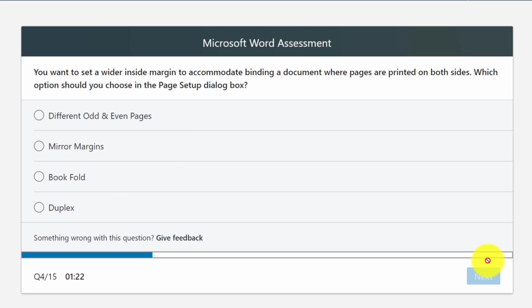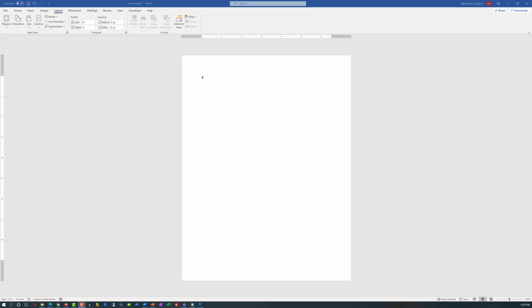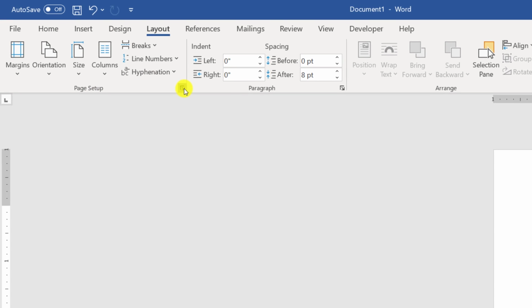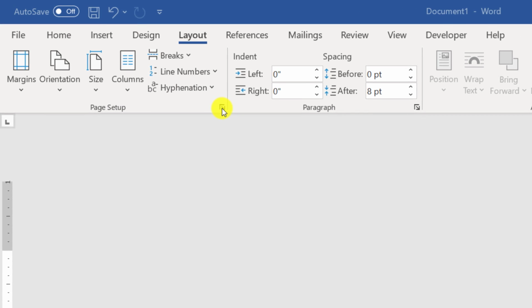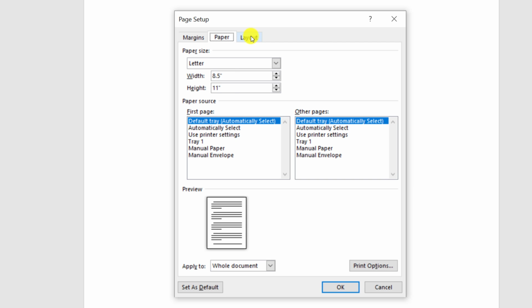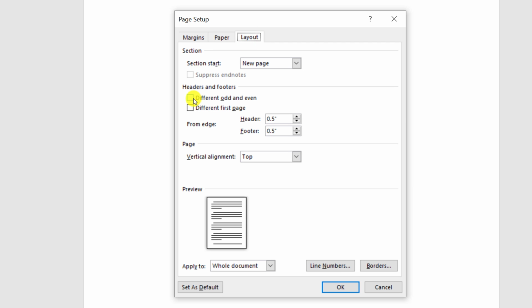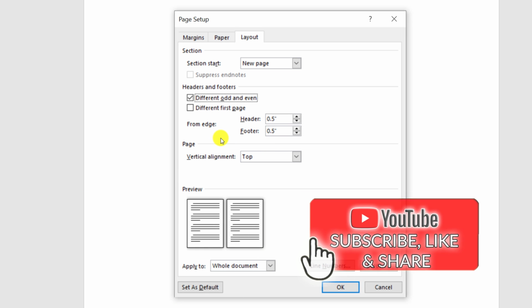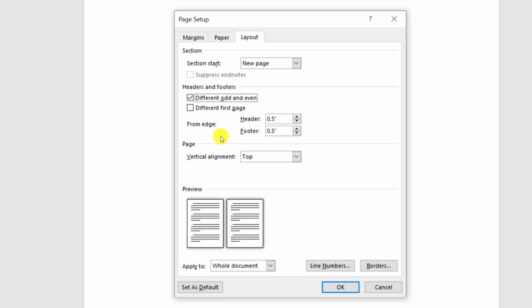To be honest with you, I'm not sure which one is the right one, so let's go ahead and check in Microsoft Word. To do that, let's go to the Layout tab, and then on the page setup, let's click this extension button, and then we have multiple choices. It's not in margins, it's not in paper, and it is in layout most likely, and I see different odd and even pages. So I hope I'm getting it right, but if you have a different answer in mind, please post in the comments of this video and also share your rationale.